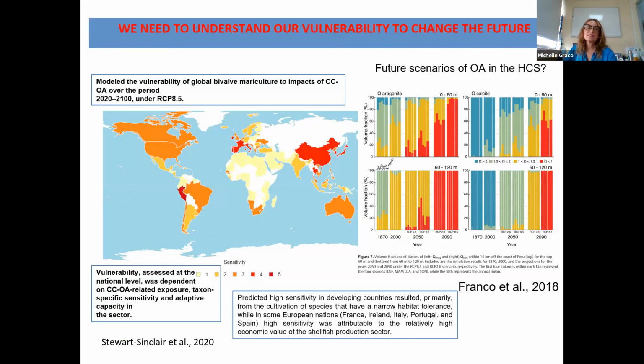Here I put two papers that are very interesting to read and reflect on. One is about the vulnerability of Peru related to ocean acidification, and the other is related to the scenarios associated with the change, for example, in the saturation of calcite and aragonite, and finally whether the conditions from the environment are favorable or not for the different species. And the only way to know the future and to understand more is to continue the measurements and the experimental studies in biology. With data, we can manage the future better, and we can inform better and be less vulnerable, as presented in these articles.